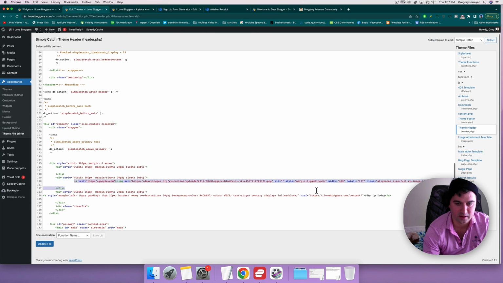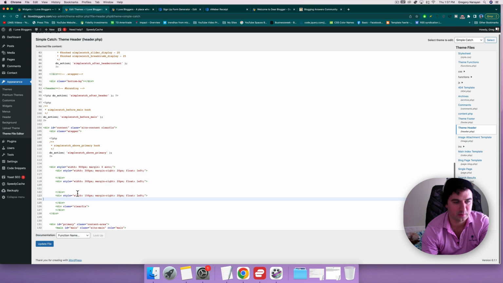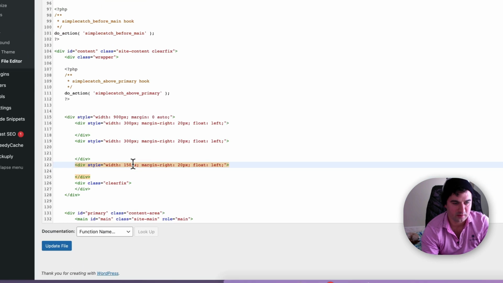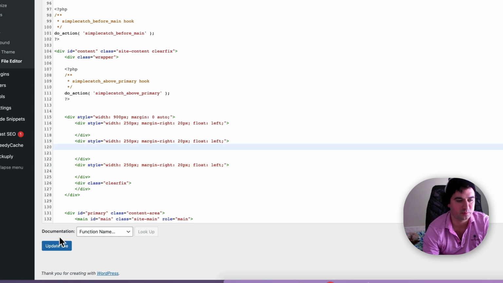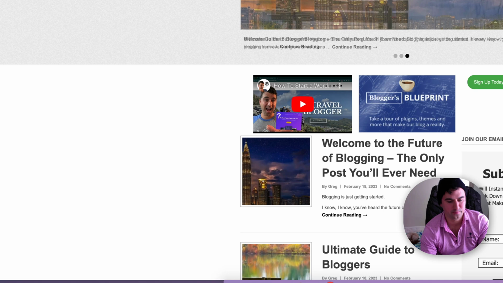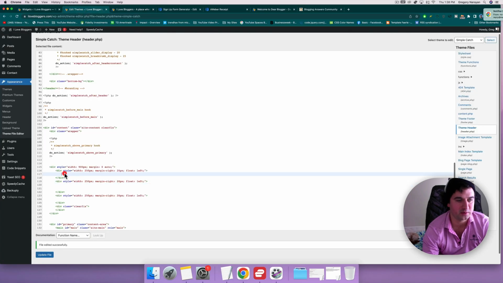We're going to delete that blogger's blueprint and we're going to delete our button. And then we're going to make the width of all of them a nice even 250. All right, they're all going to have a little margin and a little float left. That's okay for now because these are just blank white spaces now. All right, awesome, nothing inside. Let's go ahead and put in some images.